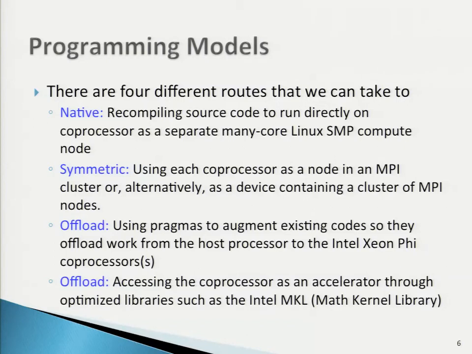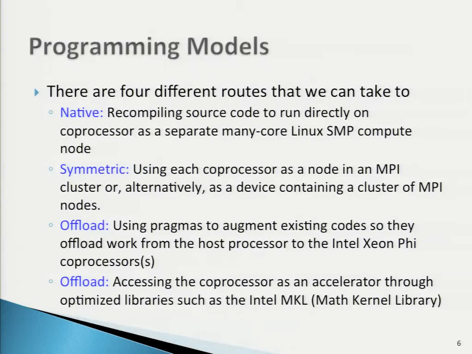And the third mode is offload mode, where you take your code and then you add some directives, similar to OpenMP directives, that tell the compiler, hey, this bit of work, I want you to offload that to the device, please. And there's also a final mode where you can use the Intel math kernel library.